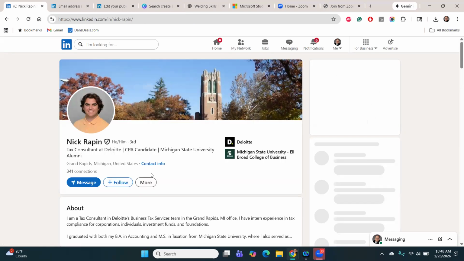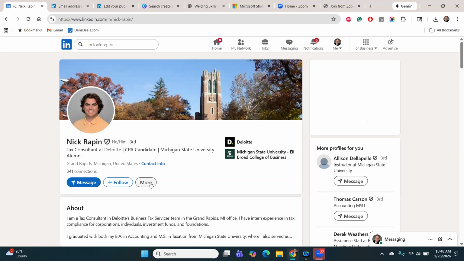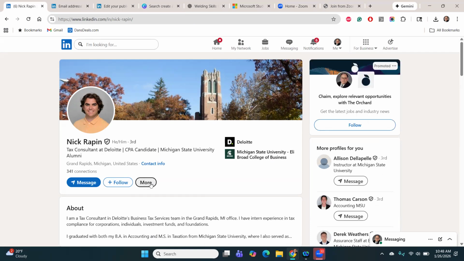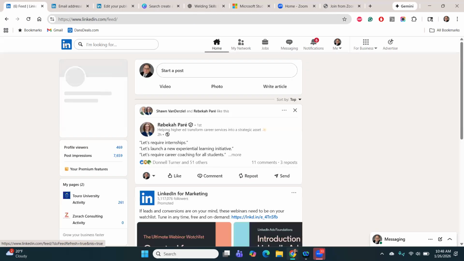So I would have to hit the more button here to hit the connect, and that gives me the opportunity to personalize the message for them. Again, you want to personalize that message. You're limited in personalization unless you get that free year, which I definitely recommend that you do. Okay. Any questions about how to look for jobs or how to connect with folks?